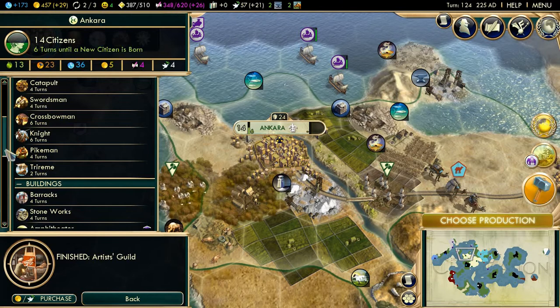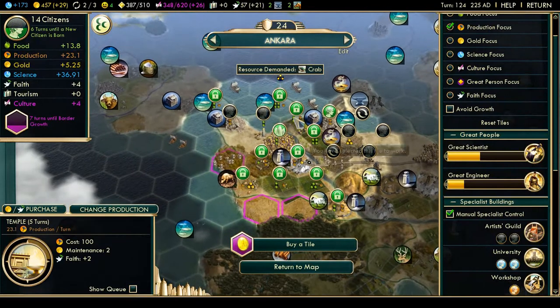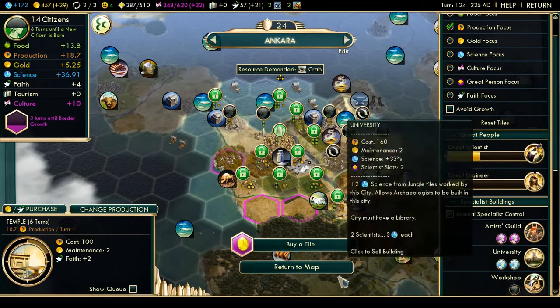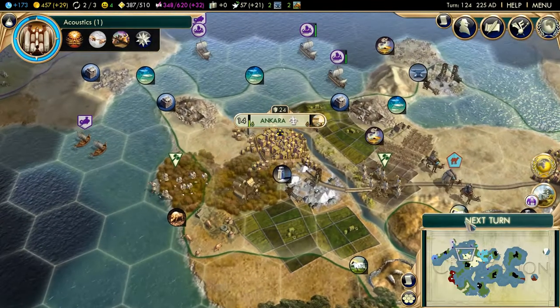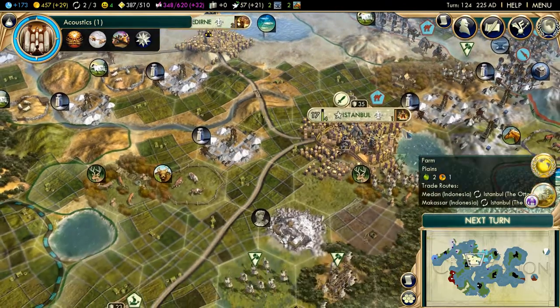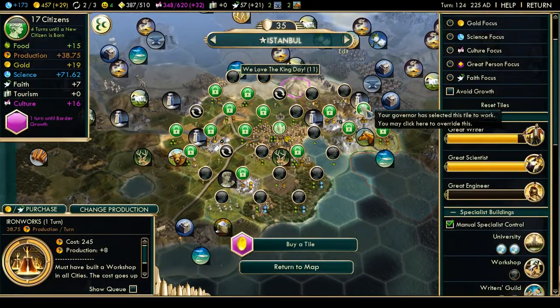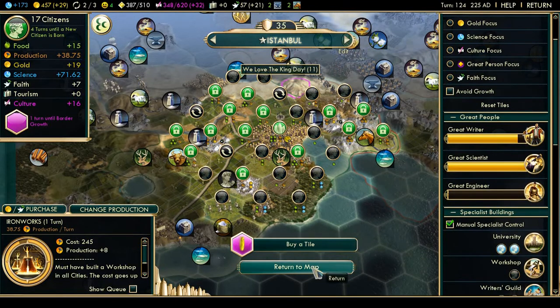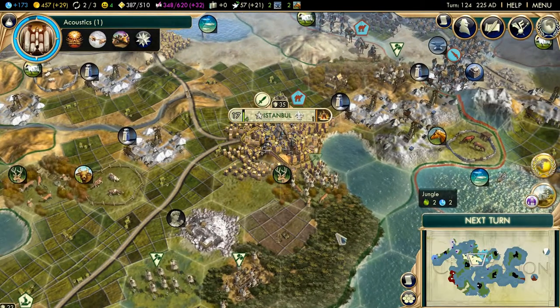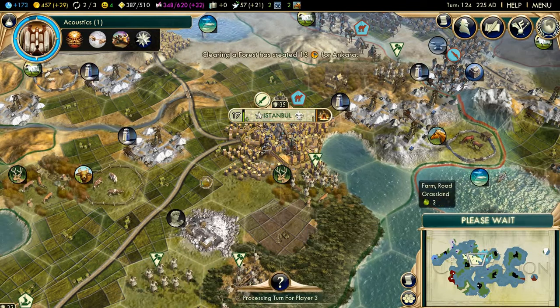So, the guilds are done. Yeah, let's go for temple here, and I might want to do something like this. And we have one turn here, and we have one turn here. How much production do we have now when we are working that? We have 38, so we should get some 47 at least, or something like that, on the next turn.